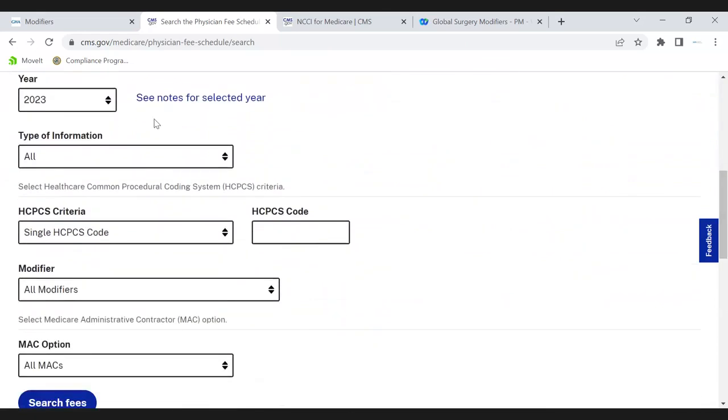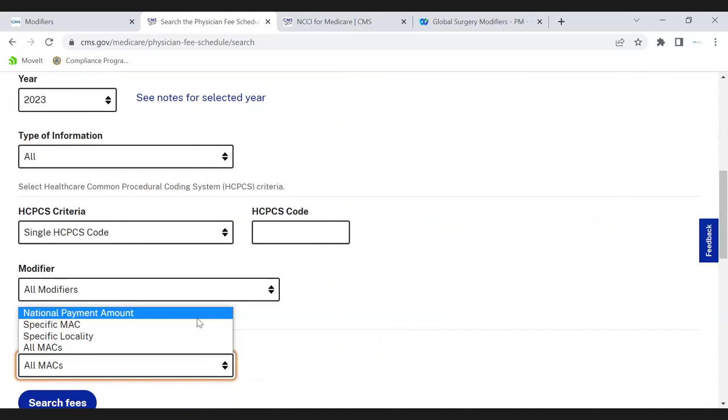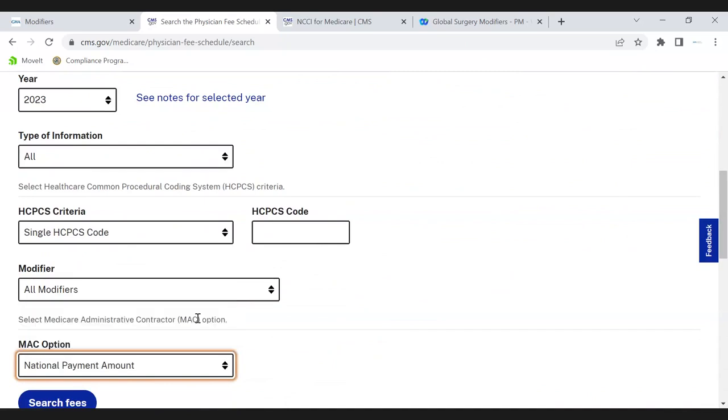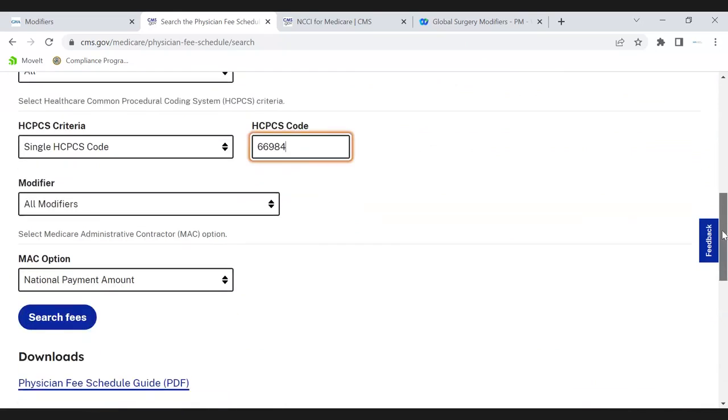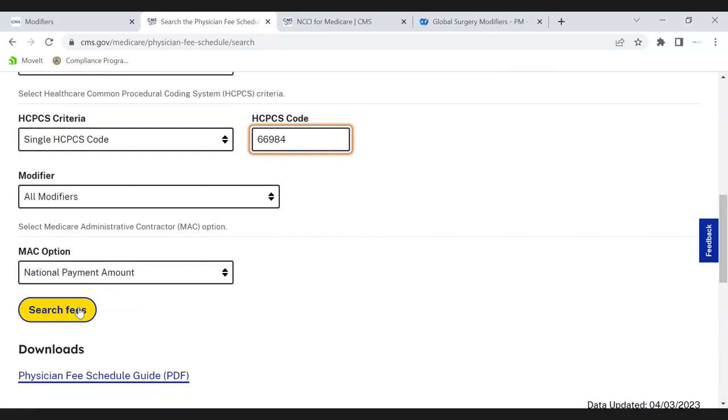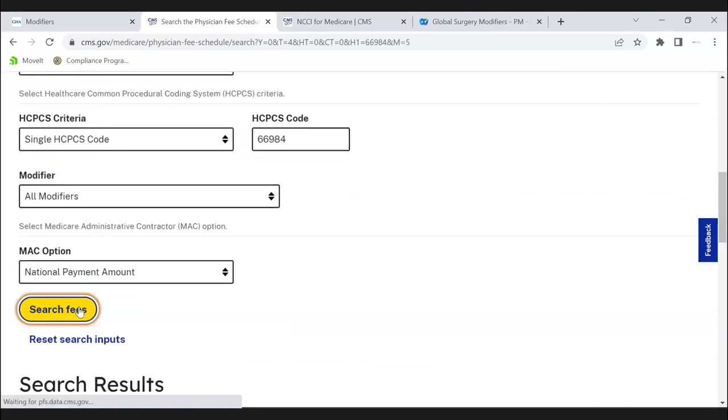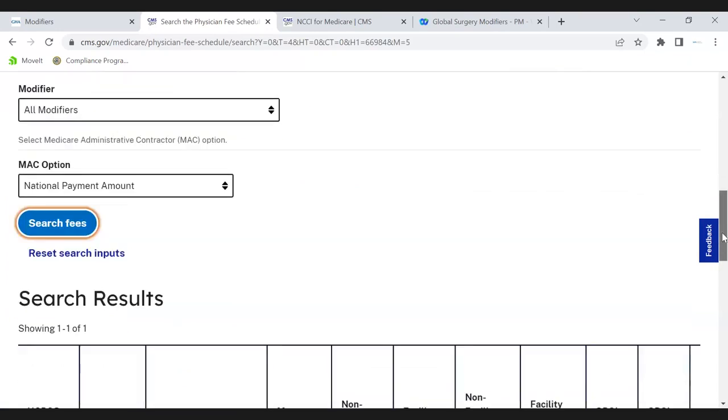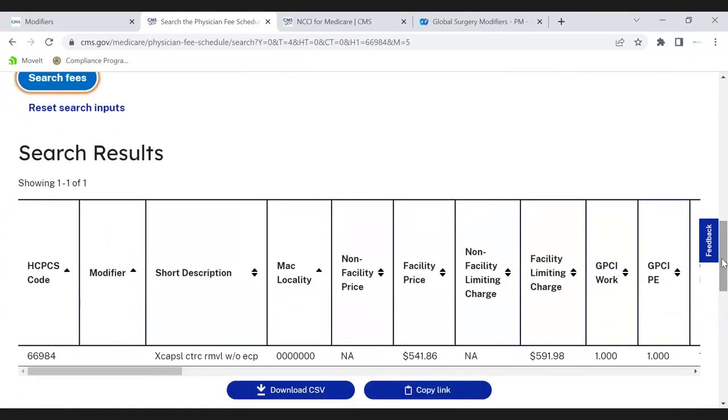So we can use a particular year, if we have a range of procedure codes we want to use, if there's modifiers that apply, etc. We're going to go into the national payment amount, and the procedure code I'm entering is just the 66984, which is a cataract surgery. So now it's going to search for the fees, and I'm going to scroll down, and this is the information that it shows.